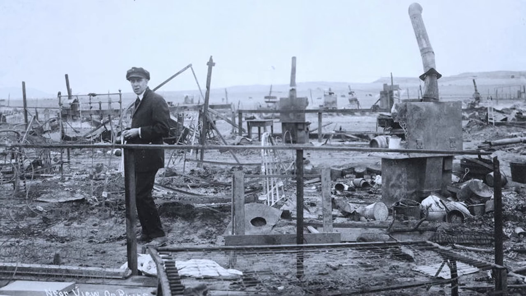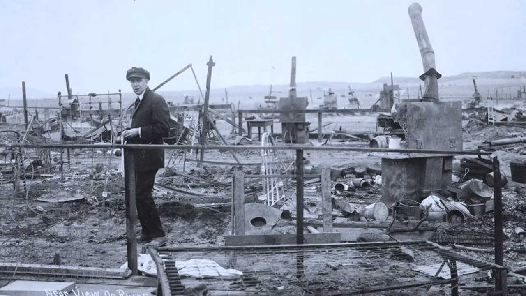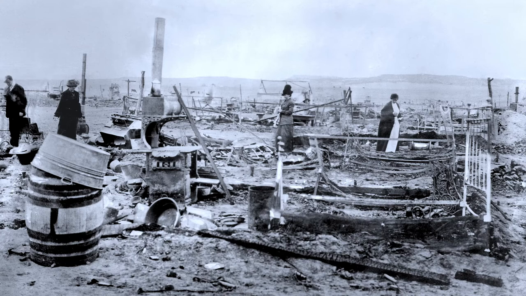Colonists were shot, beaten, and burned by the National Guard, the hired detective agencies, and the company gunmen. Fighting continued into the night until the colony had been completely burned down. In the morning, the tent colony was gone. Furniture was destroyed, and almost no belongings remained. As people took stock of their losses, it was discovered that four women and 11 children had tried to hide in the cellar of one of the larger tents, and 13 of them had asphyxiated when their tent was consumed by flames. Ultimately, 25 people were killed at the camp that day.